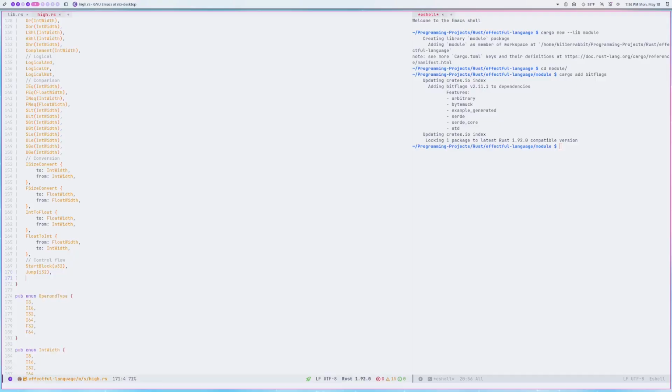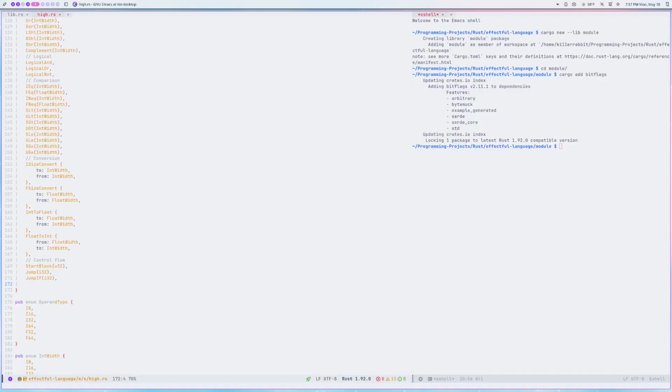And then jump if is also an I32, because these are going to be our unconditional jump and our conditional jump. And these will just be adding on to the program counter. So do we want a jump at instruction? I think we don't need one. I think we're fine without one.